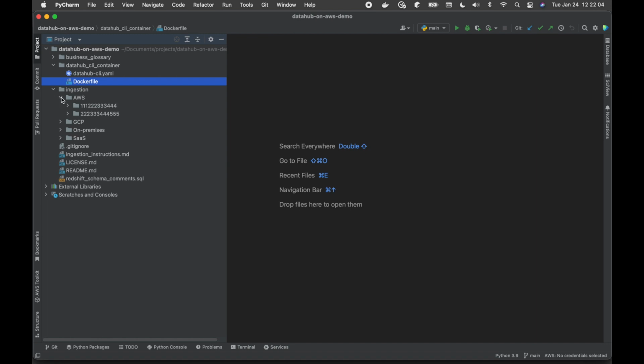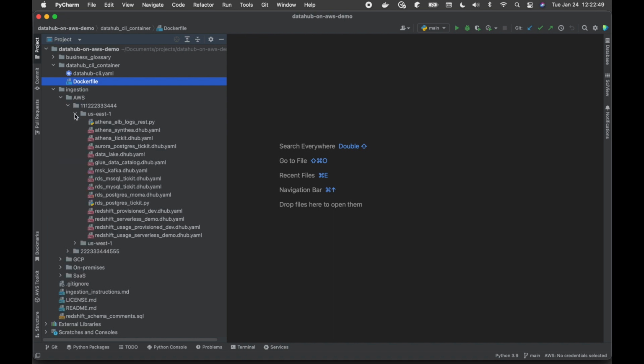If we go into AWS for a moment, I further divide my cloud service provider by my account. So I have two accounts in here. And if we tip down the first account, I've further broken that down by region. Now, you may be able to reuse a recipe across multiple accounts or multiple regions. It depends on how many environment variables you inject into the recipe. And we'll talk about environment variables in a few minutes and how we use those. So you don't necessarily need a separate recipe for every single account, for every single region, for every single database, depending on your naming conventions, how you apply credentials, etc. But in this case, I've divided up AWS by my account and then by my regions.